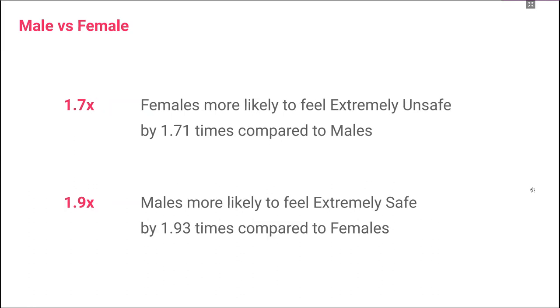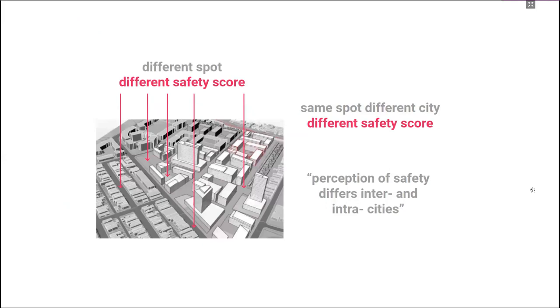And as I said, we're working with the trans community right now, so we'll include that here as well once we're done. So what's going to happen is that, again, just the way it happened with safety scores and beauty scores as well, if someone does end up undertaking the research on a large scale, for each design proposal, each spot would have a different beauty sensation, a different beauty score.